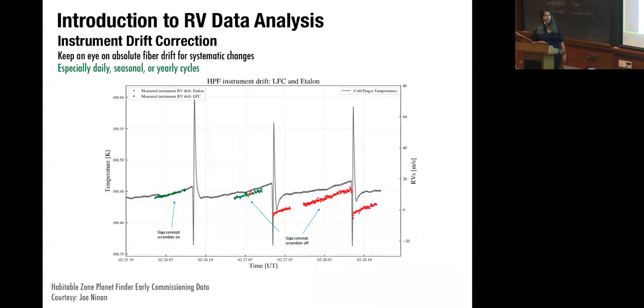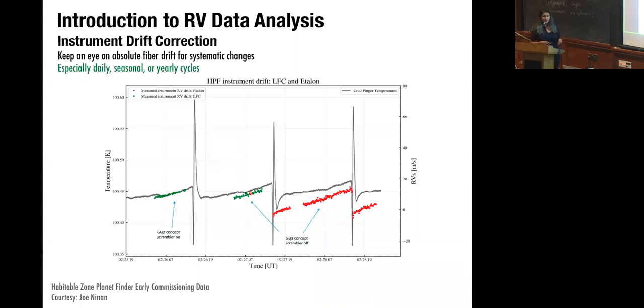So the instrument is cooled actively, and every time we filled the LN2 tank, it got a little bit heavier and was pulling on the back of the detector mount just a little bit. And then over the day, as the LN2 boiled off, that weight would lighten and that pulling would sort of stop. And this is a very, very subtle effect. We had already engineered against it, but it was still there at a very small level, enough that we could see it at a couple of meters per second every night.